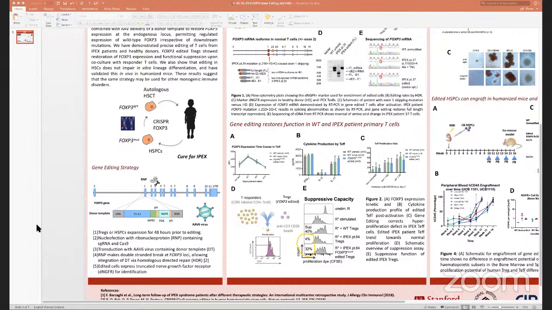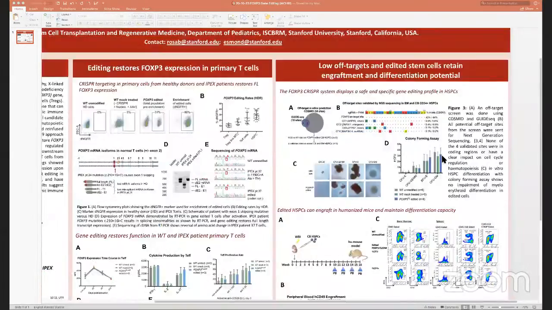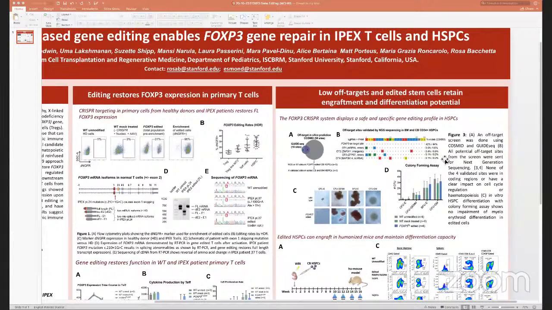patients' Treg cells had increased suppression capacity, which went from 4 to about 32%, which is pretty striking and within the normal range of a healthy donor's Tregs. And so this provides initial evidence that this might work in a patient setting. On the right panel, we looked at off-target sites and did next-generation sequencing and found that in all the predicted off-target sites, the percentage of off-target were pretty low.